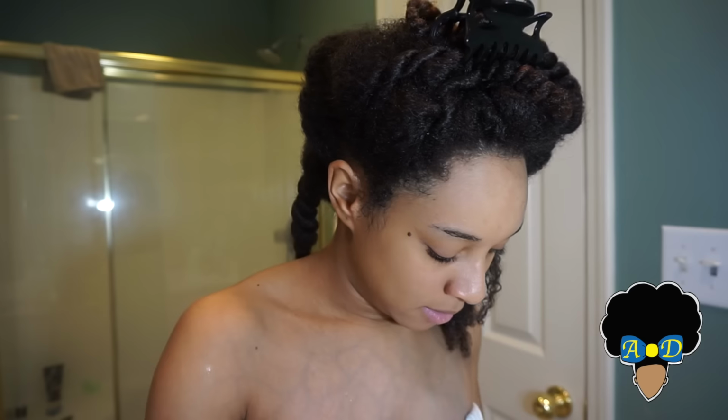And then if it does leave white flakes, you probably just have too much curling cream in it. So all you gotta do is just squeeze it out. Squeeze the excess curling cream out of your hair. And that should make it better. If that doesn't work, just rinse it out and try again. You really just gotta learn what to do with the product.